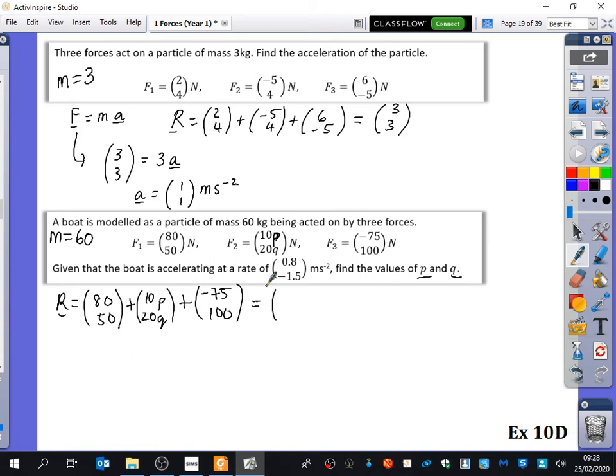So Muhin, I want you to work out what the i part comes to and then Faisal, if you can work out what the j part all adds up to as well. So you get 150 plus 20Q. Be careful because you've got 80 plus 10P minus 75. So don't mix the P and the numbers up. So we're just looking at the top. I think you've probably just written the wrong number down then. Or maybe I've written the wrong number down. Get 5 plus 10P.